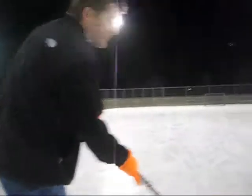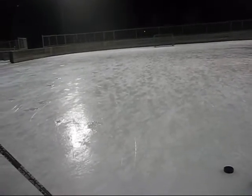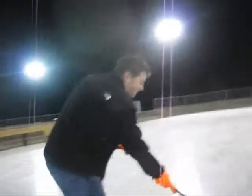Let's pretend that the Burrito Supreme from Taco Bell all rides on this shot. You ready? From the red line. Here we go — practice shot. Okay, this is the shot right here, for all the burritos. Here we go. He made it! He made it! Burritos for everyone! That's right, that's right.